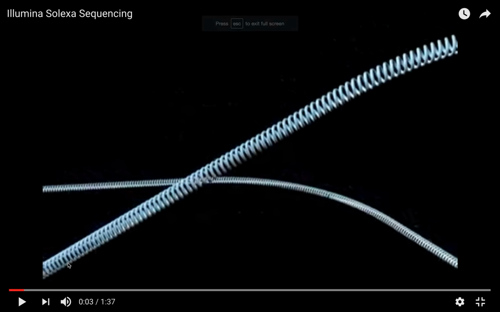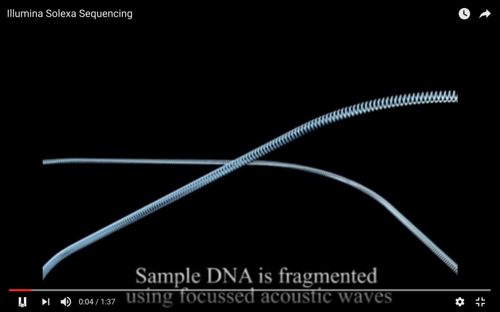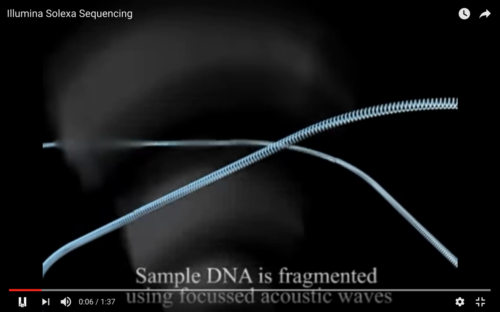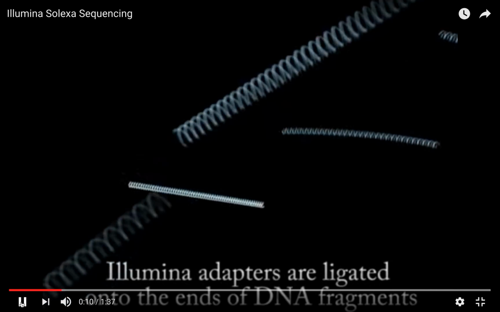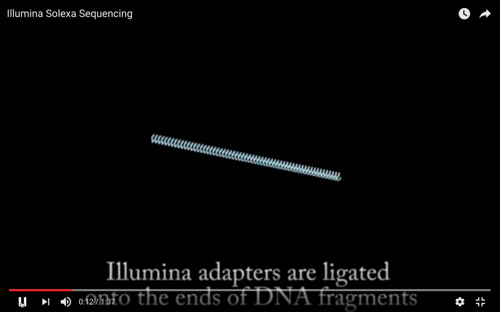Okay, so we start out with really long, big pieces of DNA. It turns out, as we'll learn, that the DNA that we're going to sequence needs to be particular lengths. And so what we're going to do is randomly fragment that DNA. Here they're doing it with sound. There are multiple ways to do it, but we're basically going to randomly fragment our DNA. So instead of having huge, long chromosomes, we just have little chunks.